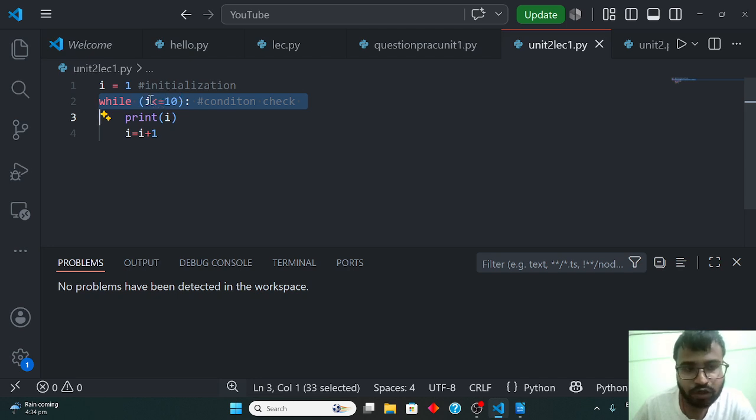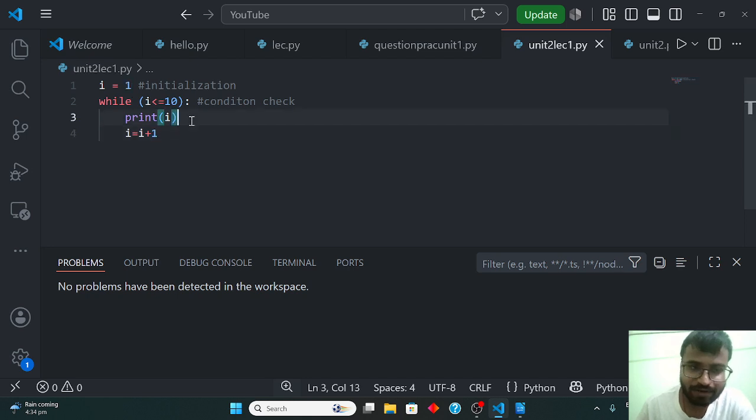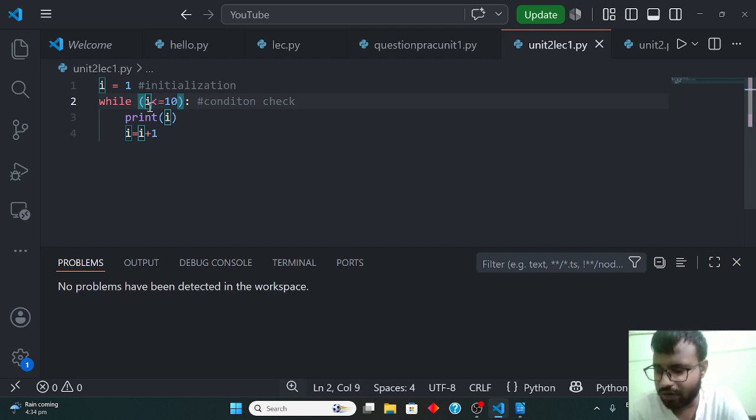It will check while 2 is less than or equal to 10, the condition is still true. Then it will again print till line number 3, that is, print the value of I. So 2 will be printed. Then it will come to line number 4, where the value of I will be updated by 1. So I becomes 3. Likewise, it will go till 10. So now we will be discussing the 10th case. Let's say the value of I is 10 after 9 iterations. Now it will check, is 10 less than or equal to 10.